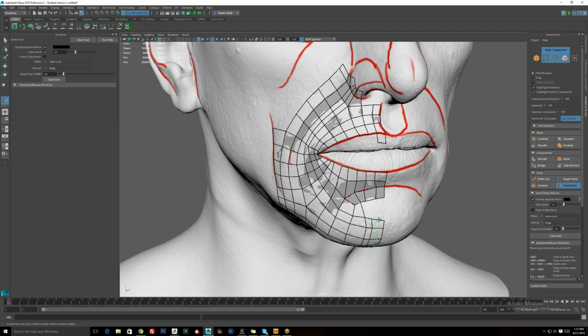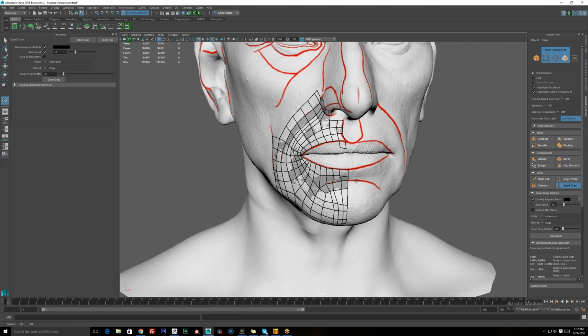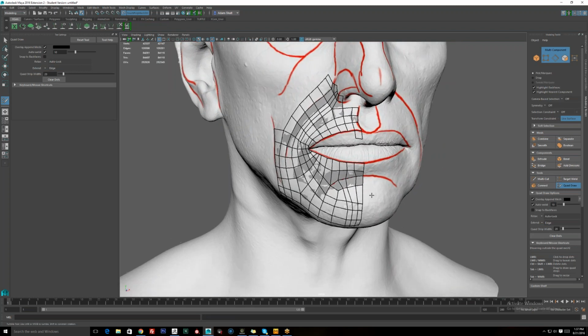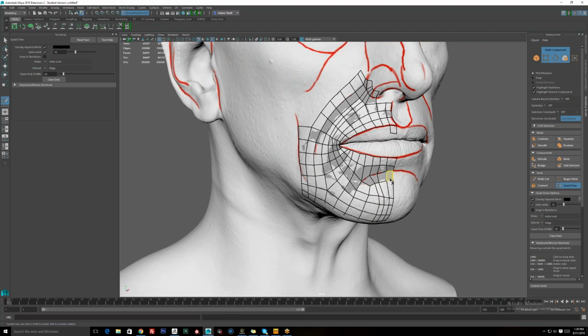So you can see that we don't have enough. There we go. That should be a bit better. But again, I think I would prefer it to go one lower even.